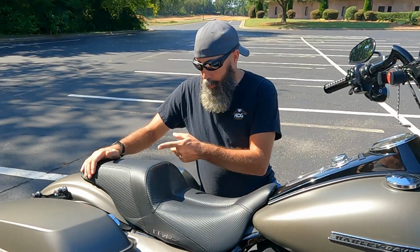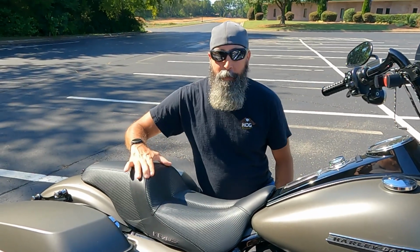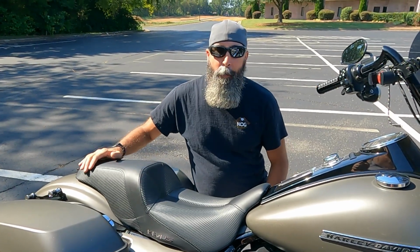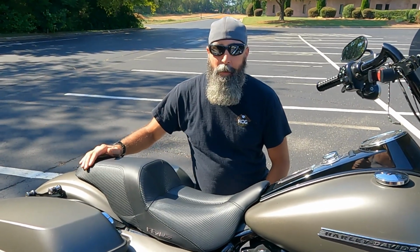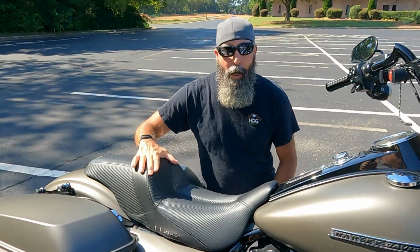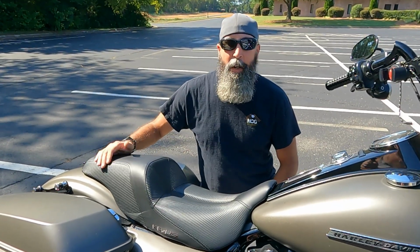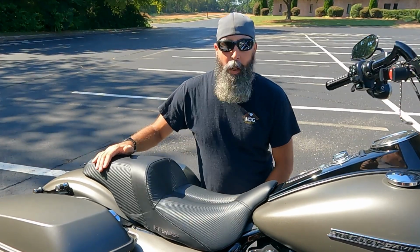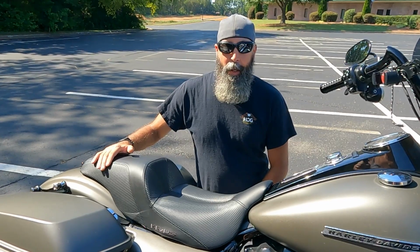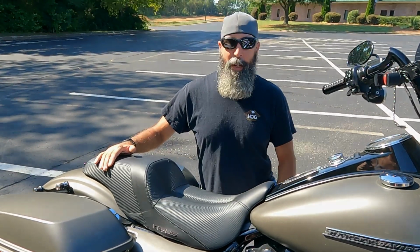There's this step up lumbar support right here. Doesn't look like much, but the firmness of the seat really supports your lower back. I don't ride with a backrest because I haven't felt the need to, but this thing really helps. It doesn't squish out of the way like your factory seat does. It just stays there and it holds you in. Also, when you really get on the gas, you don't slide too far back. And when you really get on the brakes, the skinniness helps you hold yourself into the seat.